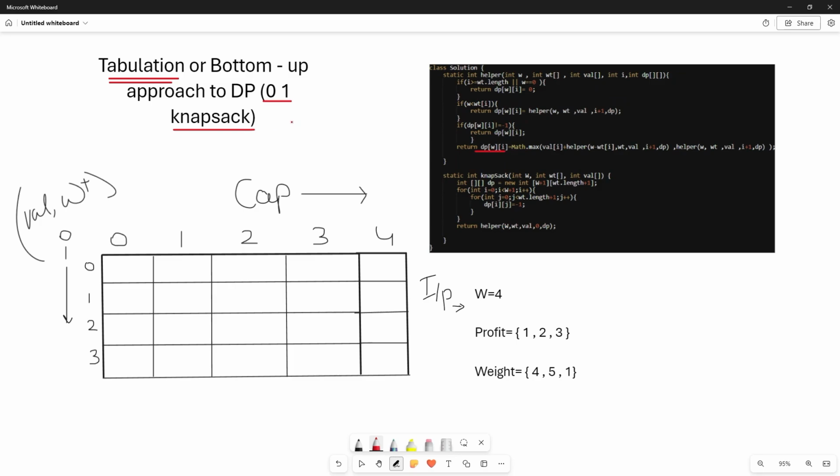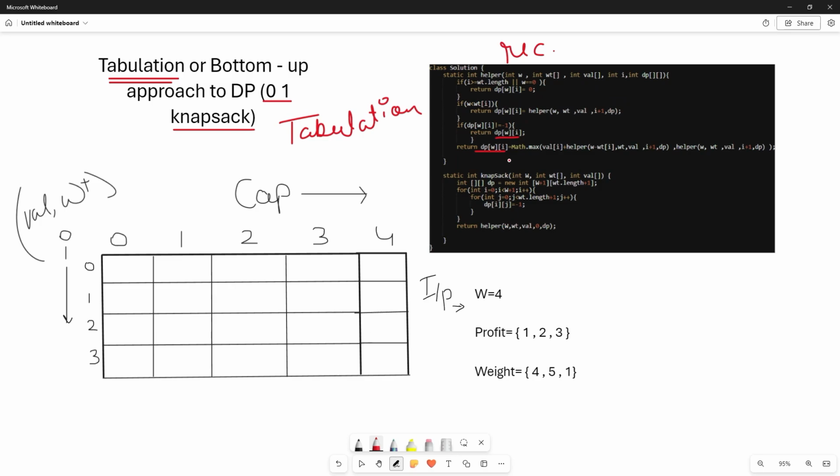So tabulation is like a brother to memoization. Memoization is what we have done in this question. We have used recursion, and then we have fed all the solutions into the DP array, and then we check if that solution is already present in the DP array, and if it is there, we return it without calculating a new solution to the same problem we have calculated before.